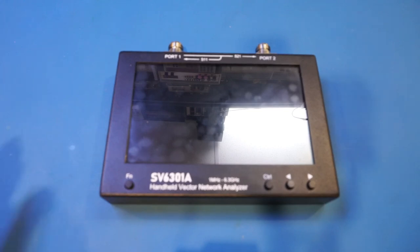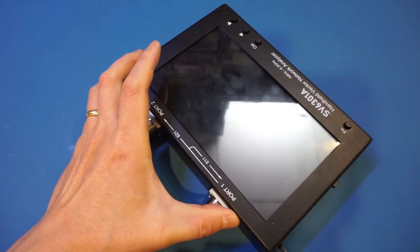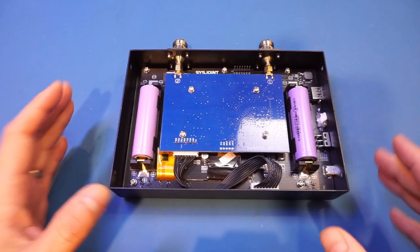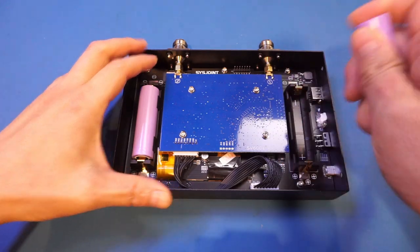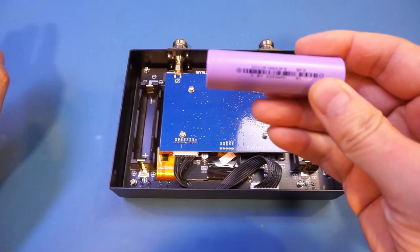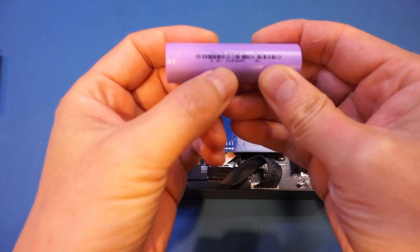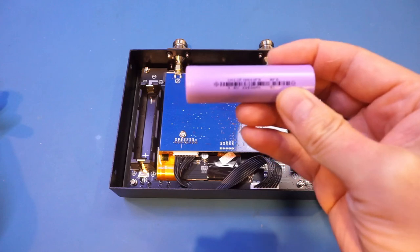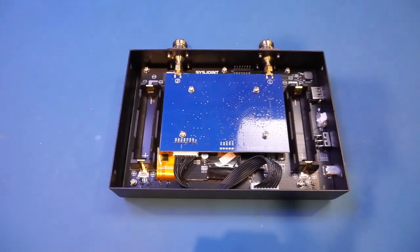And now it's time for us to do the teardown. You can see this essentially uses a two-board design. Before I disassemble the unit even further, let's take a look at the power consumption. Let me remove the batteries and take a look here. So these batteries, by the look of it, are 3.6 volts, 3350 milliamp hour. So that gives you the 4-hour runtime that is specified. Given that 4 hour runtime specification, you can calculate it probably draws about 1.5 amps when in operation. So let's take a look at the measurement here.